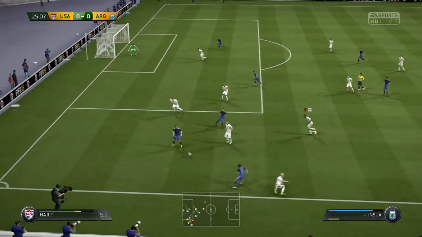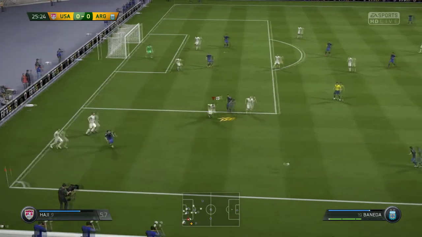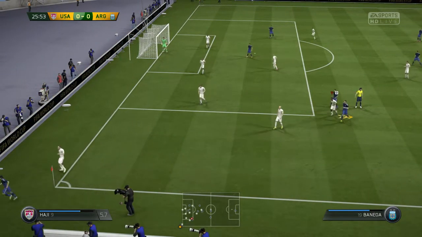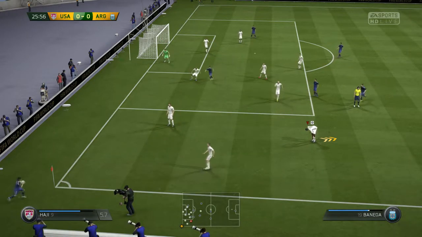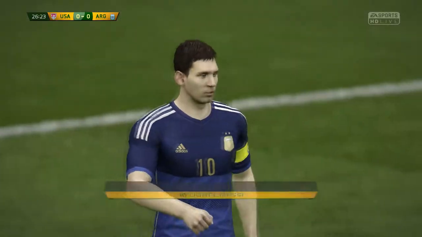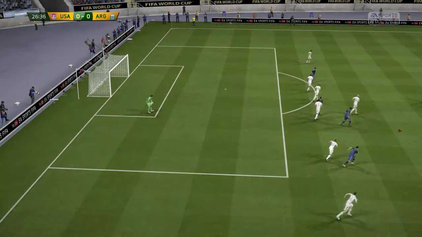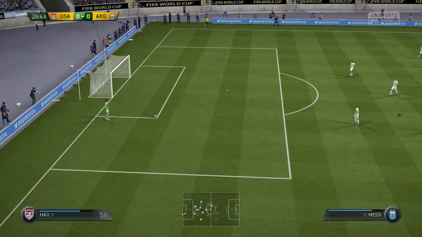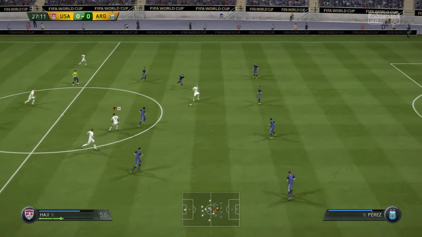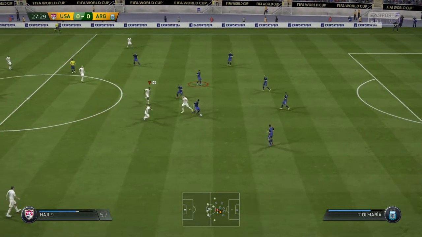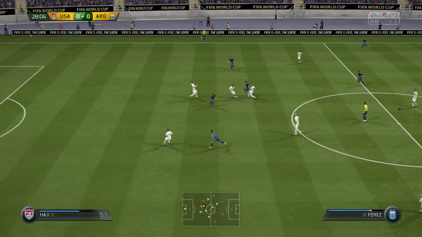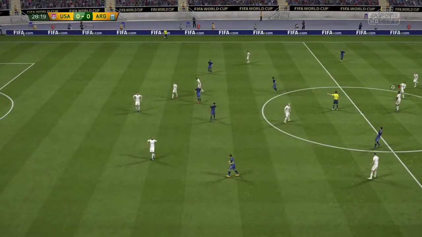Does have support to his right. Banega. Possession changing hands. Now the Americans have it. Lionel Messi. That never looked like going in. Look, I know he's desperate to score, but from there, come on. Di Maria. Banega. Free kick's been given in Argentina's favour.